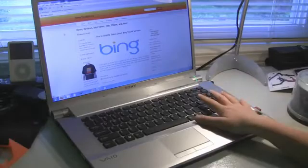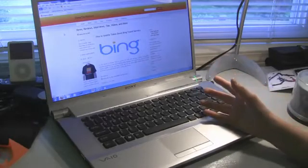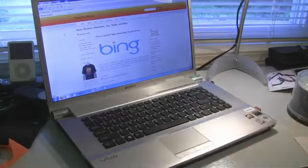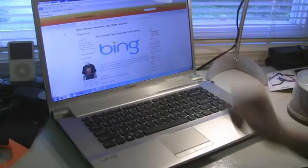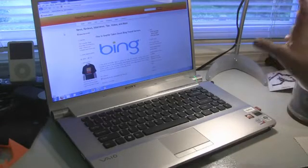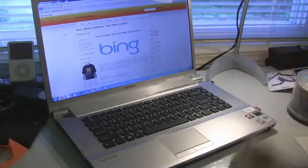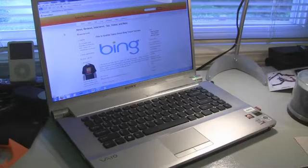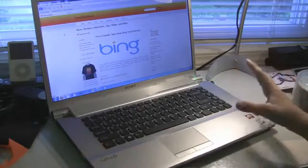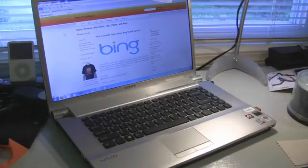Now this computer is, as you'd expect from a big computer like this, pretty fast at a low price. I got this for 2.53 gigahertz, 3 gig of RAM, a top of the range graphics card for this model. It was half a gig of video memory, and just some specs like that for about $1,300. Now that was quite good at the time of this, and it's gone down cheaper. If you go to Sony.com, you'll see that it's cheaper, the Sony Vaio FW series.